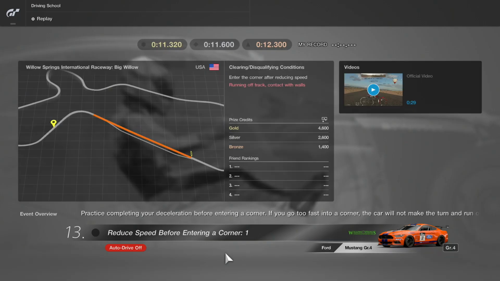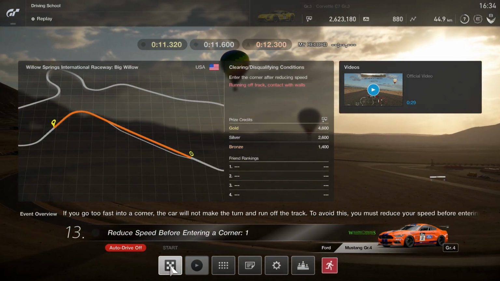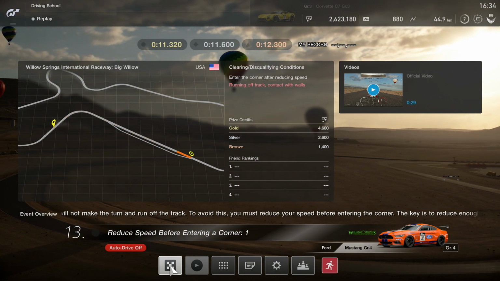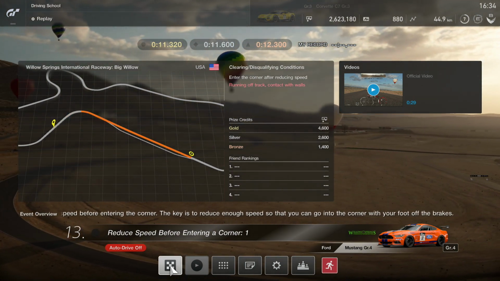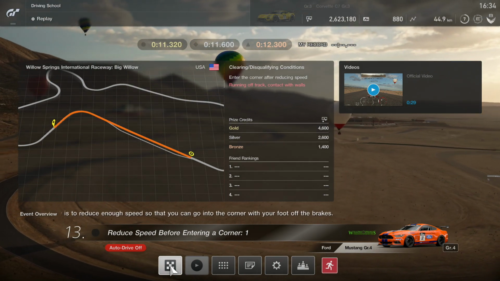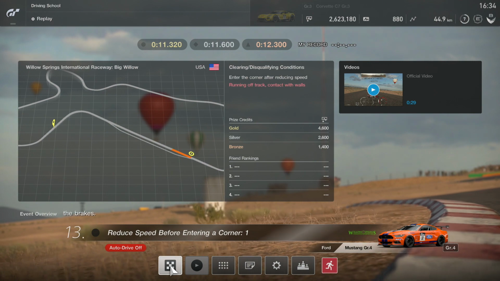Okay, so moving on to challenge number 13, enter the corner after reducing speed. On this one, yeah, it's a little bit angled, so I think for this one we need to use the brakes a little bit.